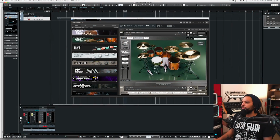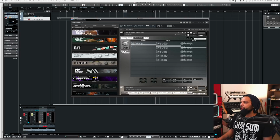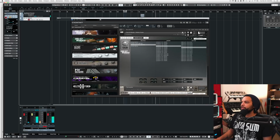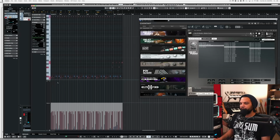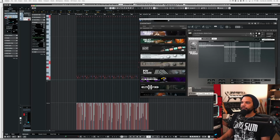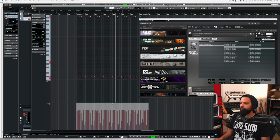One thing I like to do is let them play and adjust the volumes, which you can do in Cubase fairly easily. For example, if we were to pick a random groove. Right, that works. In Cubase, you can select all, and then press Shift and Command, on a Mac at least. Then you can drag the MIDI up and down like that, right? So effectively, you could just listen. You can also scale it that way.